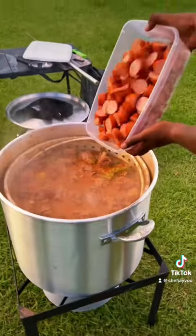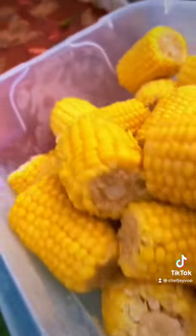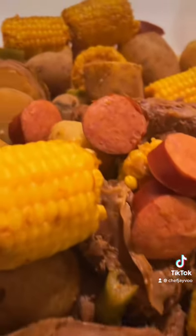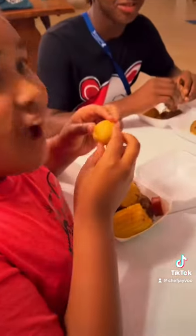About 15 minutes before you turn your pot off, go ahead and drop them potatoes and sausages, man. Then when your potatoes are soft, go ahead and drop that corn, because it's already cooked. You don't want that corn overcooked, man. Turkey necks nice and tender, potatoes nice and soft, corn not overcooked. Oh my Lord. They finna dig in, man, I'm telling you.